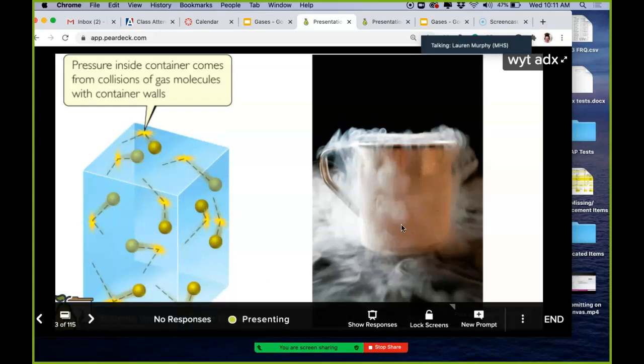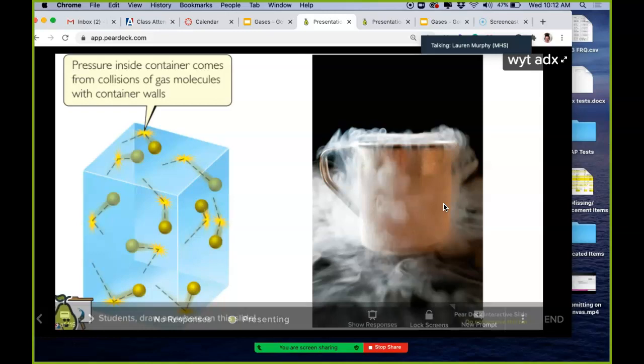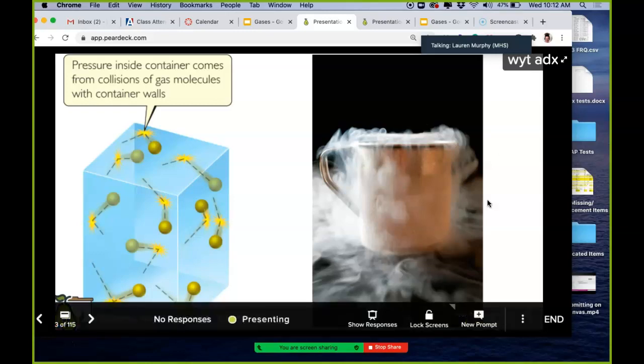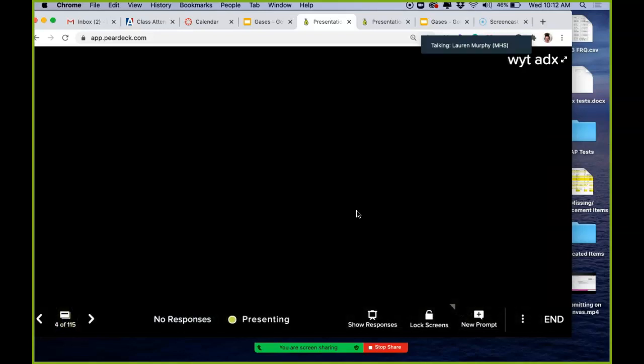This substance right here is liquid nitrogen. This substance gives off a lot of vapor pressure, meaning it's boiling right now. And you go, oh, boiling is supposed to mean hot. And that is not true. Later on in this class, we'll talk about that. Boiling does not mean hot. Boiling just means something's ability to turn into a gas. And liquid nitrogen turns into a gas instantly at room temperature, meaning it boils. So again, you need to get the whole boiling being hot thing out of your head, because that's not the definition of boiling.